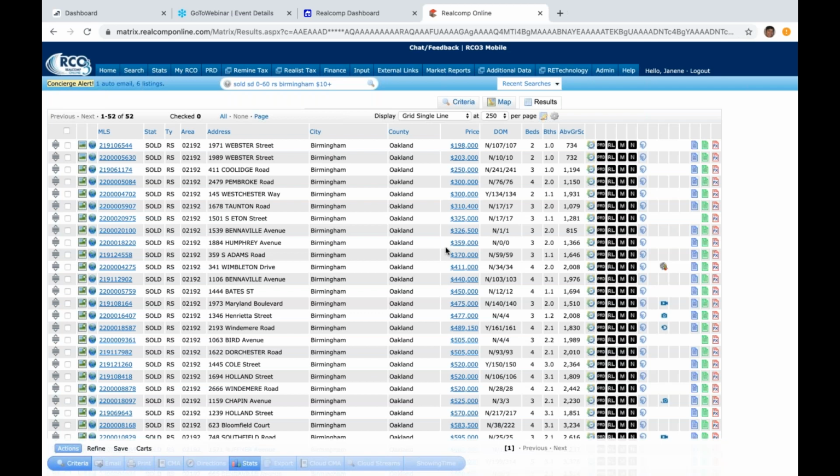I'm going to add in a couple other things, which in the grid single line, I'll need to add in always an additional geographic location. So let me backtrack a little bit, because not only am I showing you the cool things that we just added in Cloud CMA, I also want you to understand this can be one of the fastest ways for you to do a CMA. We went back 60 days.